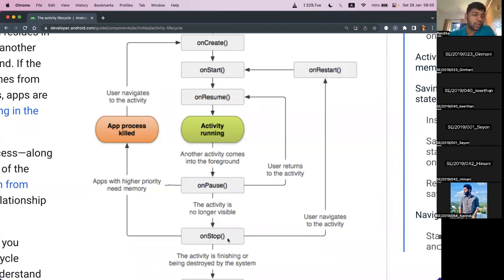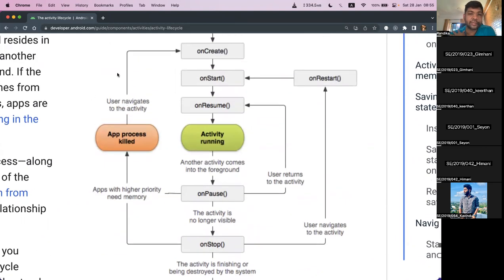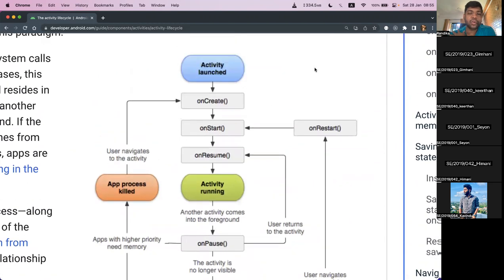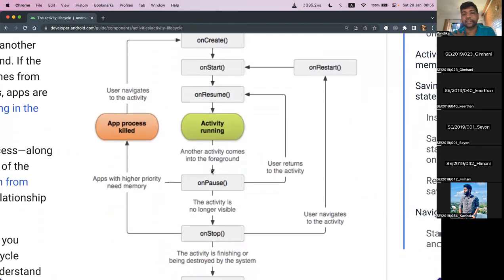Okay, you are completely putting it in the foreground, and when you are coming back, you have seen that video and you are coming back to your main application. So it's called the onRestart method, and it's called for onStart, and then again the application starts running. But onDestroy completely destroys it, and there is no callback method for the application. All you have to do is come back from the activity launch section and go through these life cycles.